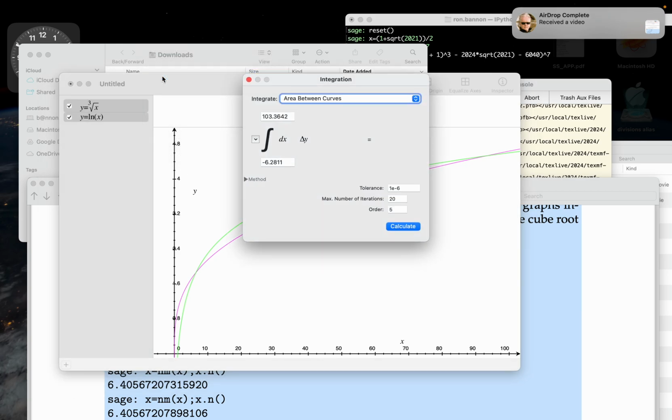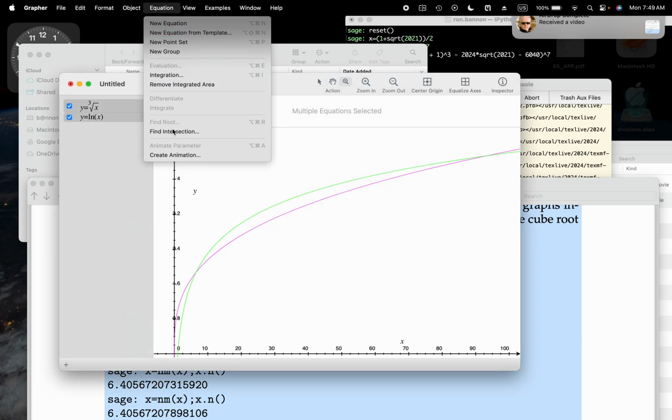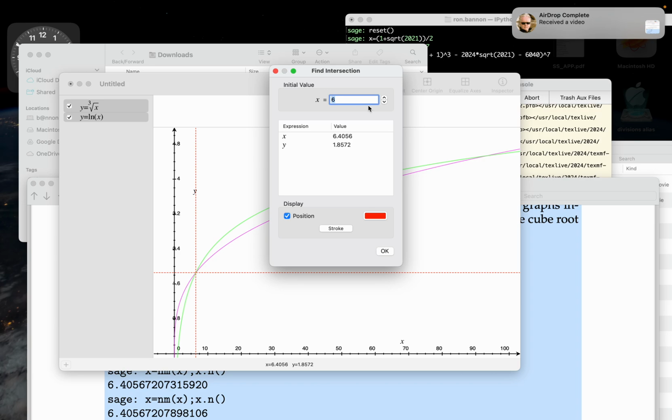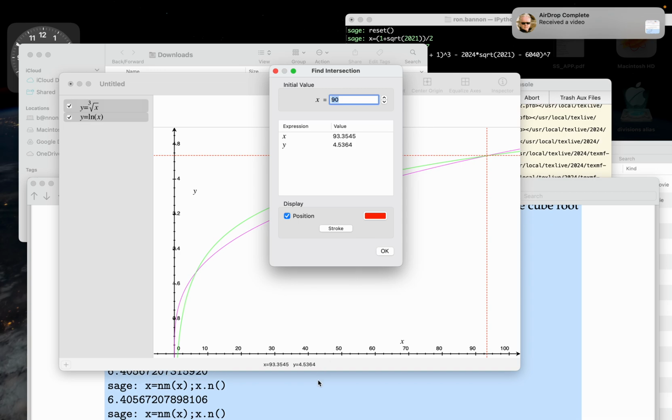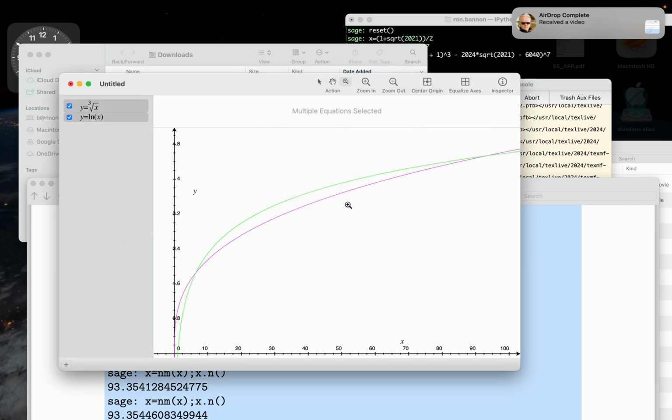And again, you should be using software. Whoops, didn't mean to do that. My guess is around 90. And what does it give me? About 93.354. And by the way, we'll get these numbers in my notes. I'm just scrolling over my notes. Again, it does a pretty good job. I'm not sure how it does that, but it really does. All right, let me close that out. I'm done looking at this.